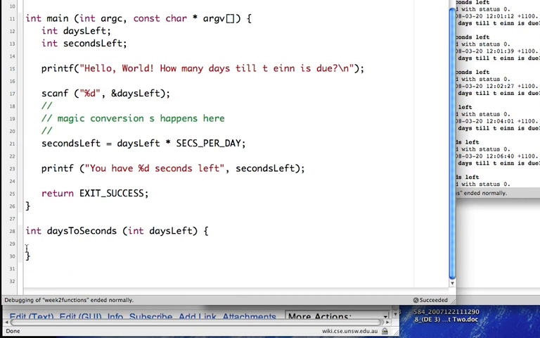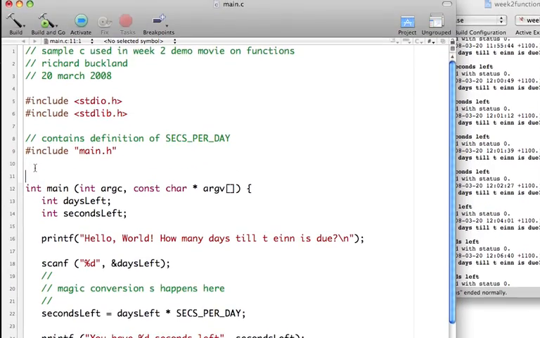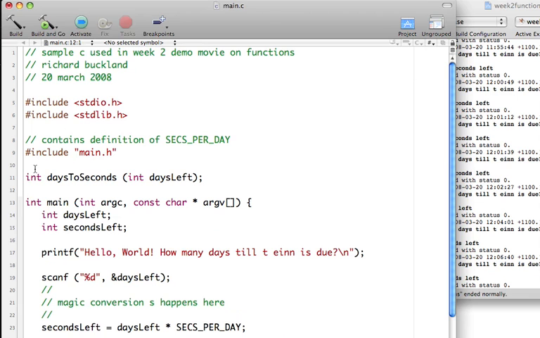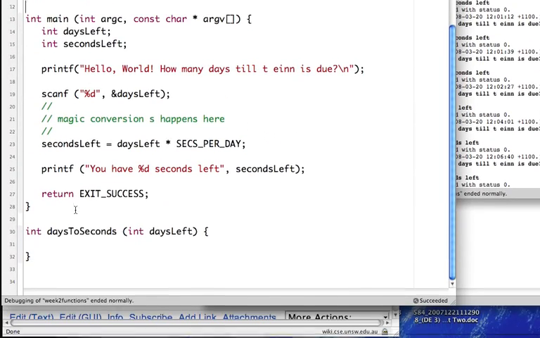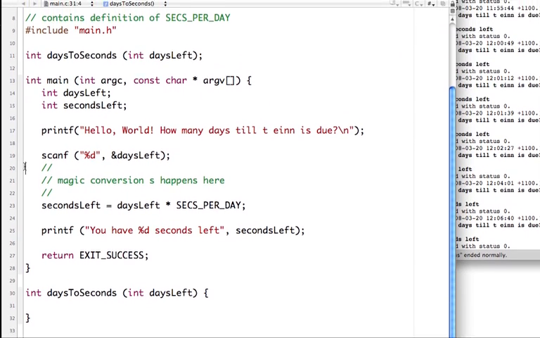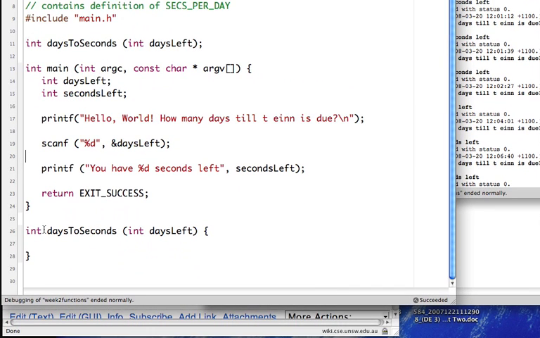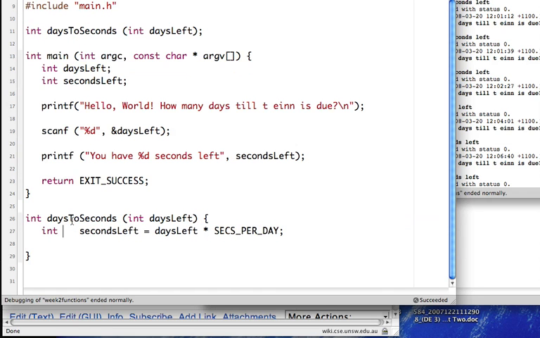Let's put the curly brackets in. Have to declare it up top too, before we define it, because main's going to see it before it sees the definition, and it'll freak out unless it's already seen a declaration of it. So this declares that this function will exist, and here's what its type signature looks like. Okay. Now let's actually define what that function does, and it simply does what happened here. Seconds left equals that. We're going to define int seconds left. Oh, twice.